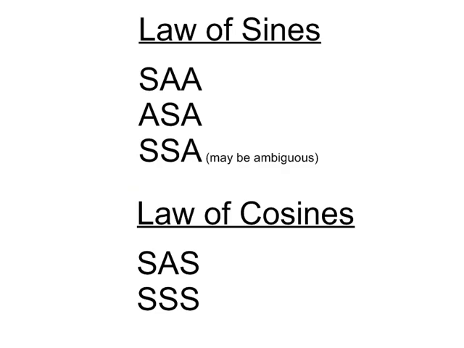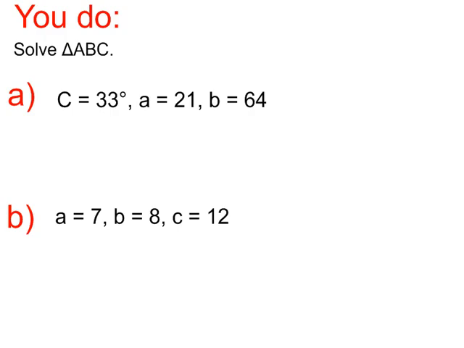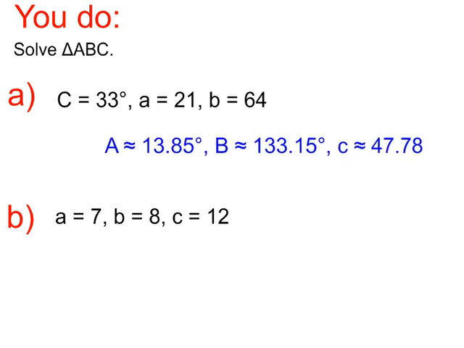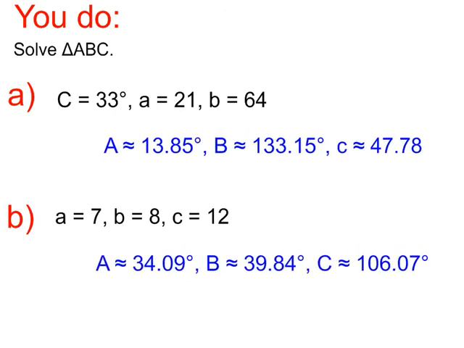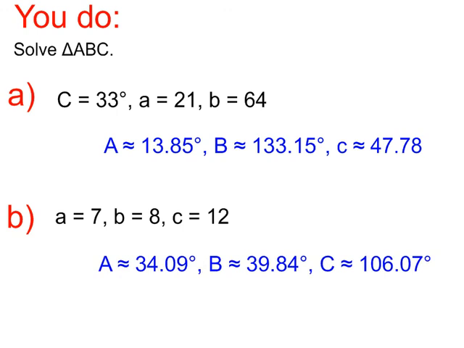To summarize, the law of sines uses these three cases that you see here, whereas the law of cosines uses SAS and SSS. Let's have you try now. Pause the video, please, at this time. All right. I'm trusting you've done your work. And here are the solutions you should have gotten. And as always, if anything did not go right, please come on by and let's clear it up.